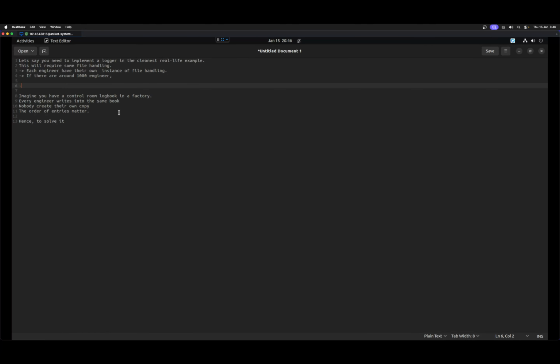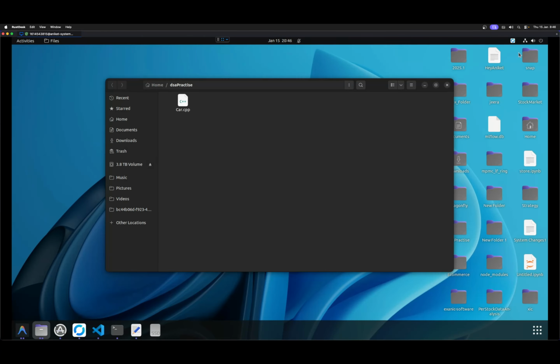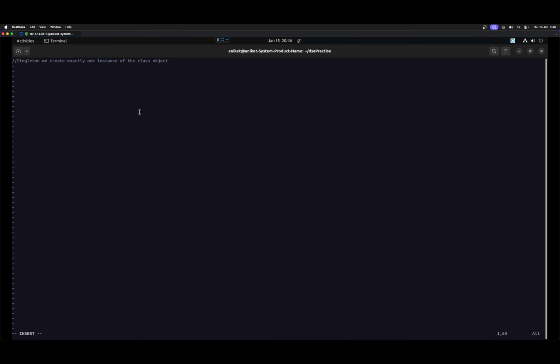So why don't we keep a single instance? Whoever wants to make any modification to the given logbook, the given engineer can get this instance and call the file handling on this particular instance. So that's just a basic idea about it, and this is how we come across the singleton design pattern. There are a lot of things we have to do, but let's first start with the basics and get the basic thing up and running.